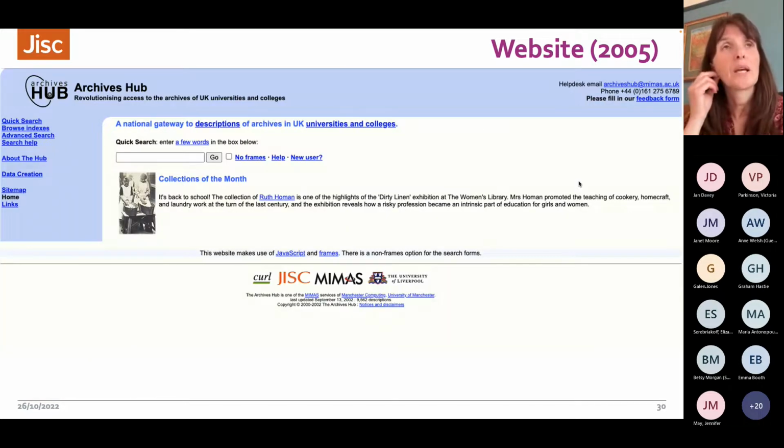Four or five years later, we had a new website. This one worked quite well for quite a long time. The thing that I noticed here, which I'd forgotten about, I don't know if any of you had this, but we used to use something called frames. And you can see there's a little tick box for if you don't have frames, and frames used to be a nightmare if people didn't have them, because it was the way that you used to have, you know, two sides to your interface, which you really need for archival descriptions. Yeah, using frames. Well, frames have gone now, thank goodness.